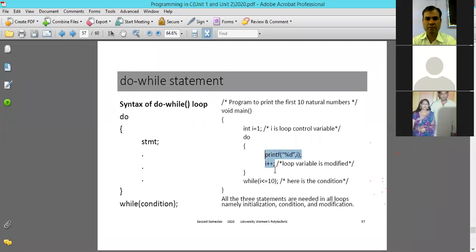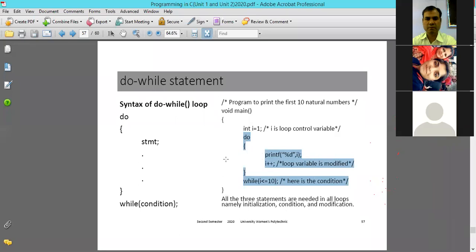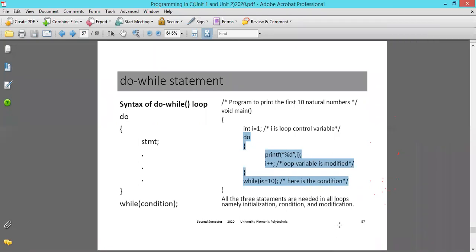So we'll continuously execute all these statements until this condition becomes false. Okay. So when this condition becomes false, you will come out of the loop, and once you are out of the loop, there's no other statement, so your program will end. Okay. So this program will generate the first 10 natural numbers from 1 to 10.